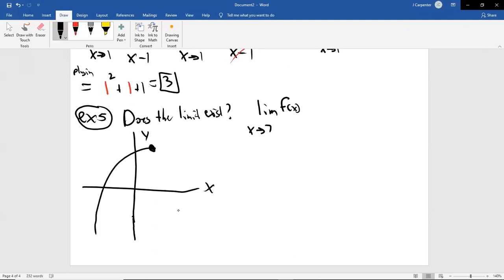We'll have a shaded closed circle for the end. We'll have an arrow on the left. And then we'll have an open circle here. And then from there it goes up. Let's label some numbers. This x value is 7. The open circle has a height of 10. And it might not look even, but this should be a 20. So we want to know, does this limit exist?